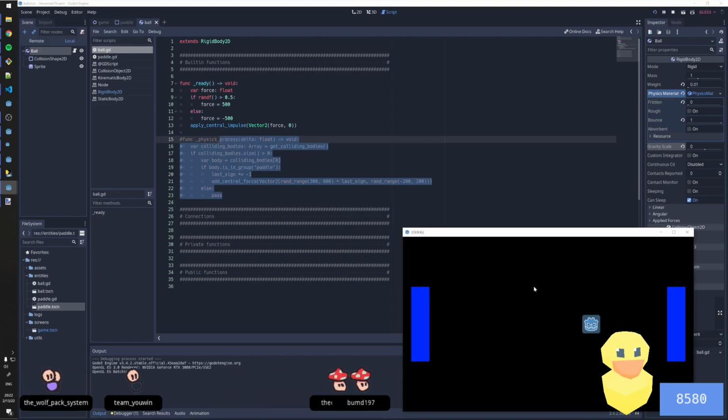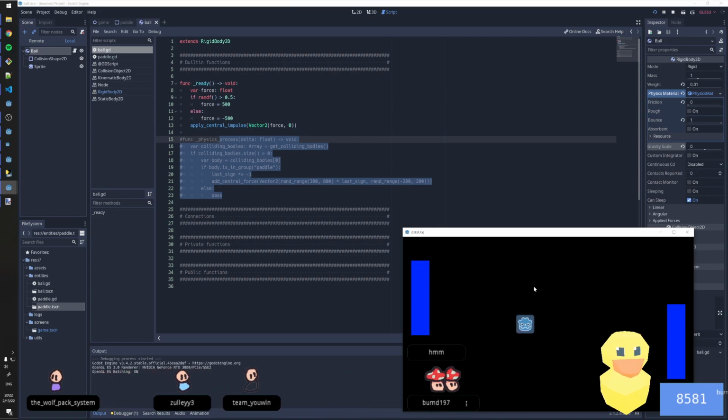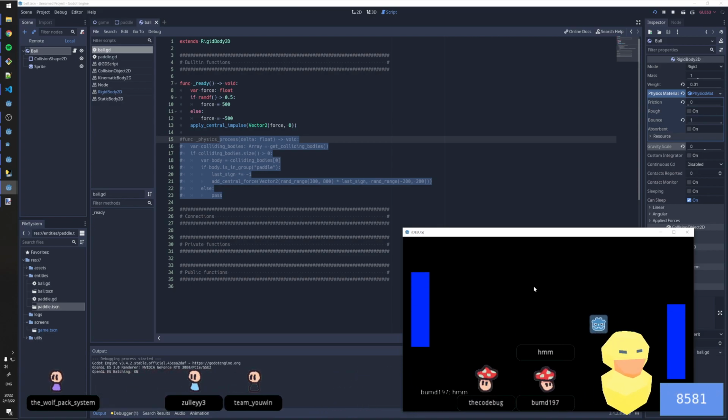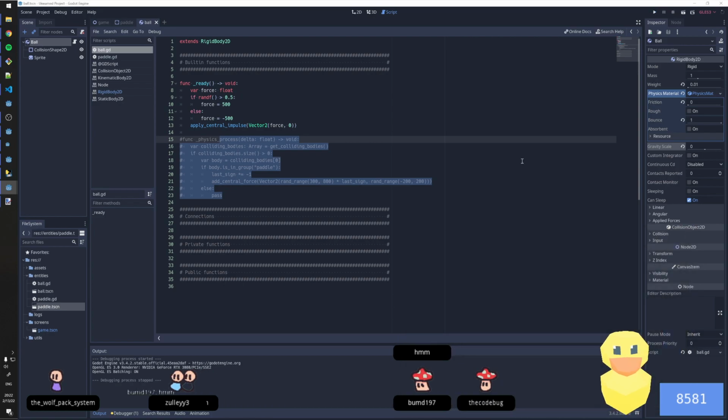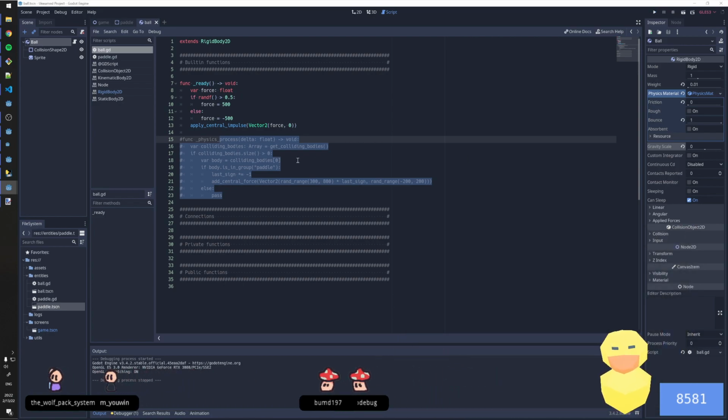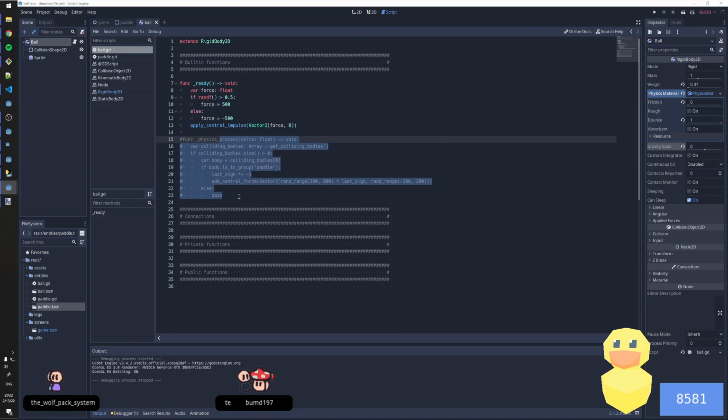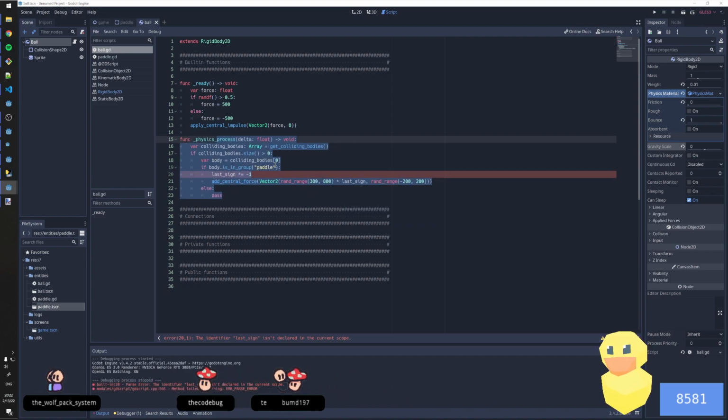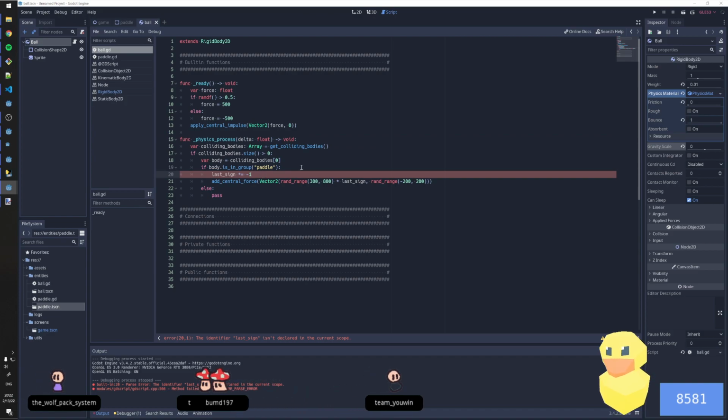So we'll see if that works. Yeah, there we go. It's pretty much Pong. That's pretty much Pong. So I'm sure that this will work. I just need to make it work, if that makes sense.